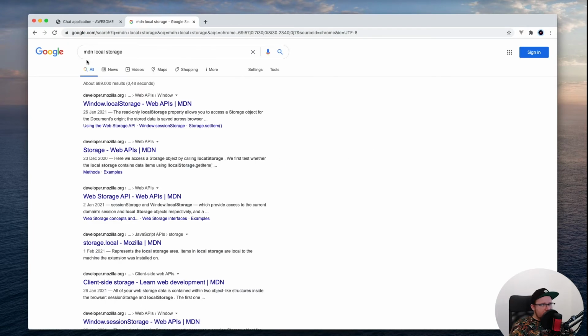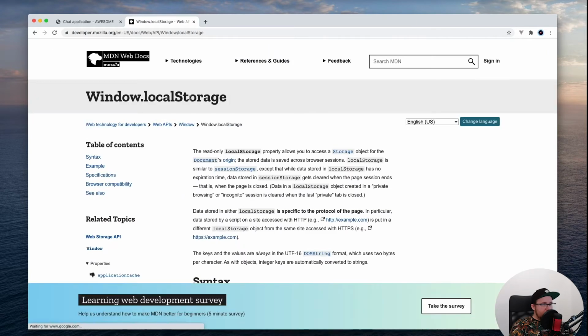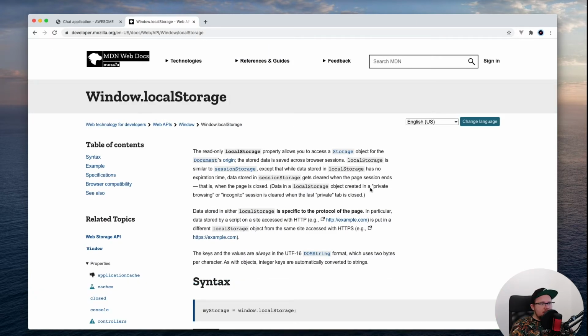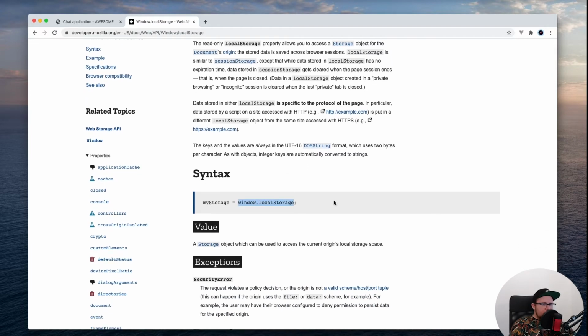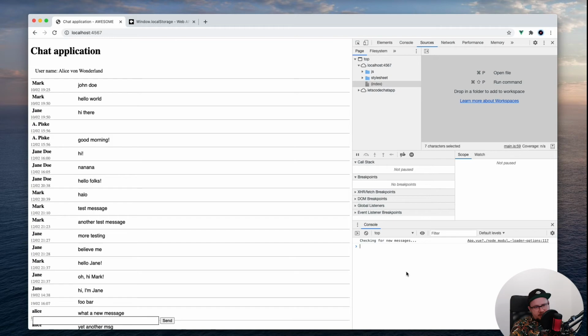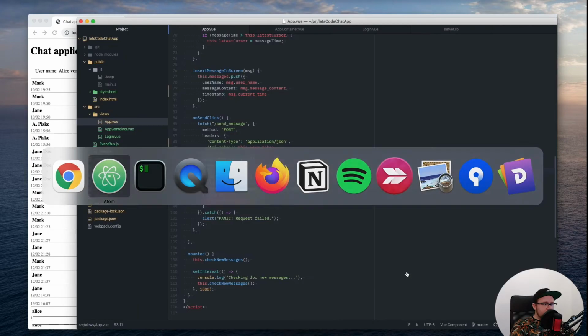I like to search it like MDN, because then the results from Mozilla come up and they are really good. So localStorage is a local storage, as the name says, but it stores things in the browser, and this information can persist across different sessions. So if I refresh the page, I can later on get that information again. So it seems like a good place to store the authentication details.